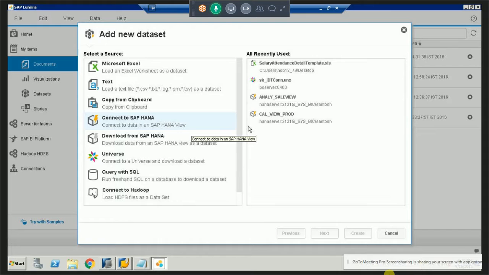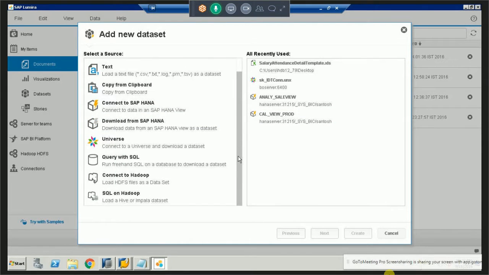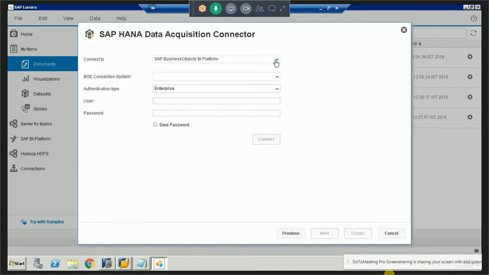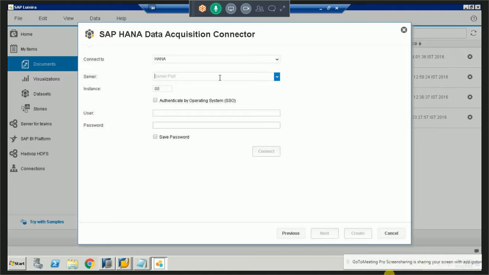Query with SQL. We don't have BW here. The BW part, we will open it.